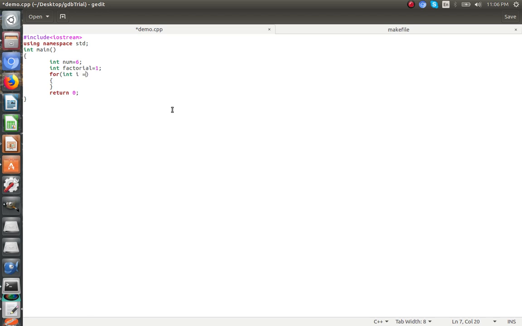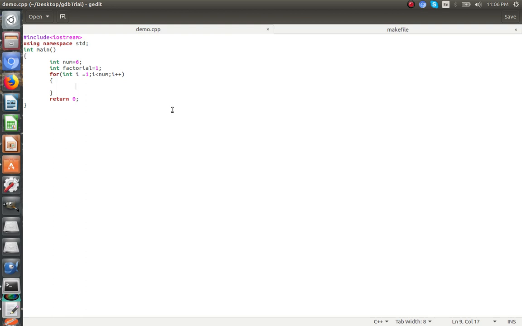Int i equals 1, i is less than num, i plus plus. For now we won't be taking care of whether the logic is correct or not, because even if it is not, it's good for us because we'll be able to debug it later on, and if it works then also it's good. Like, who would like to spend his time on debugging code?